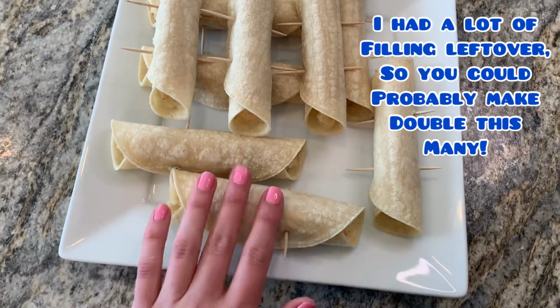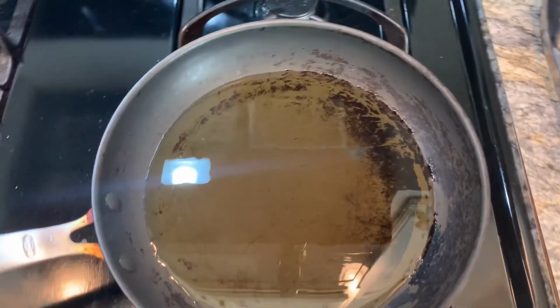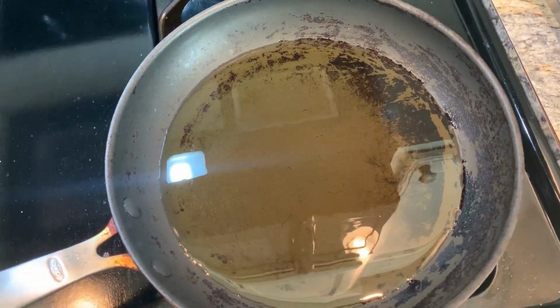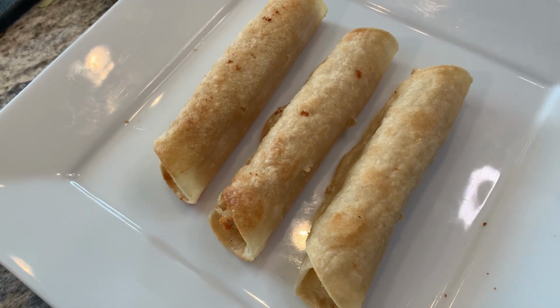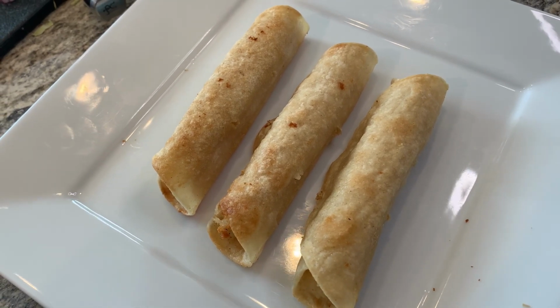So I have them ready to go. And I have my oil heating up in the pan. I'm just using avocado oil, but you can certainly use vegetable. So this is what they look like. I just let them cool, and then I pull the toothpicks out, and I'm going to top it with some lettuce, onion, sour cream, and salsa.